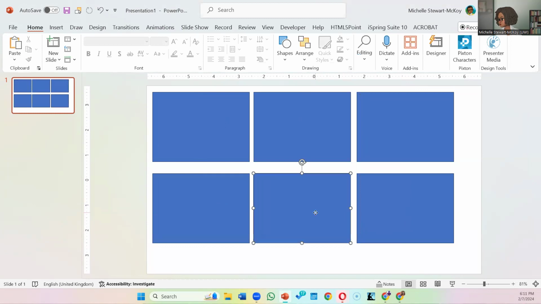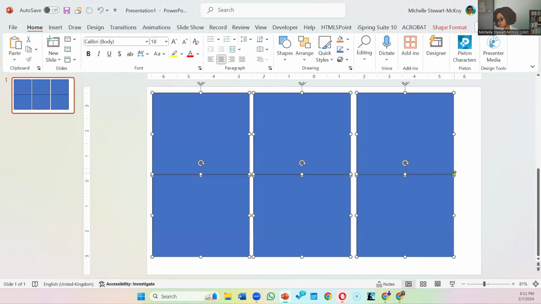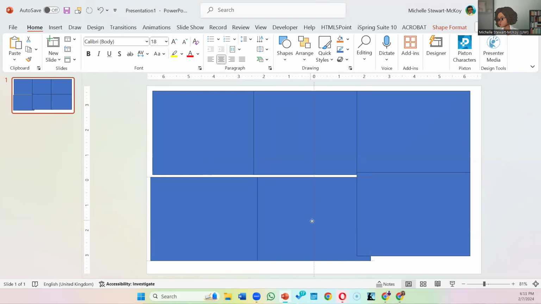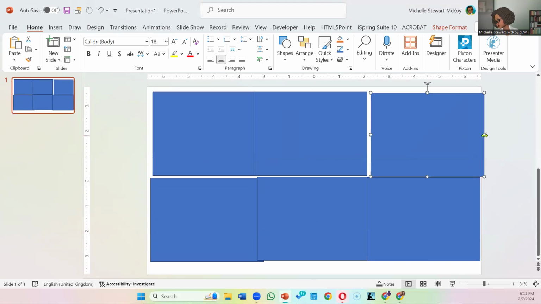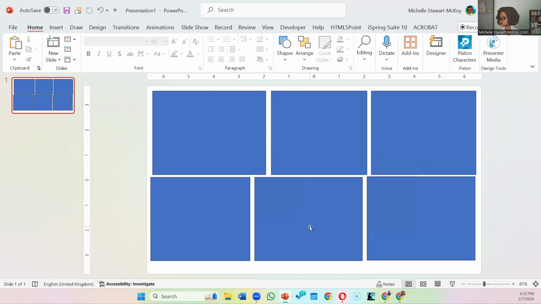So there I have it. And then of course, I could just select everything and make them a little bigger and a little wider because I have the space. Now, because all comics have what we know are gutters, I am just resizing to ensure that my gutter, that is the space between the panels, is shown. All right. So I'm just putting a little space between my comics so my gutter is evident.